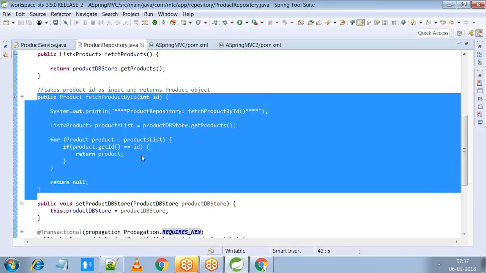Do you think to read that product object, we need a transaction context always? Maybe it's optional. We may not need the transaction context every time here.